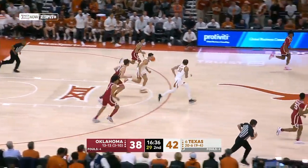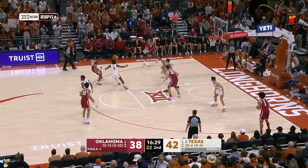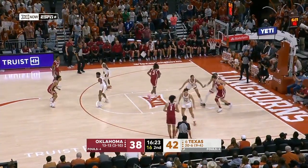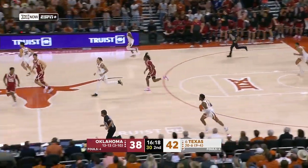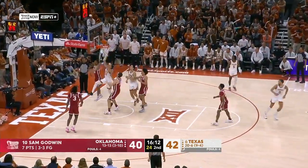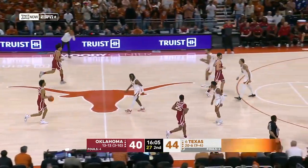Godwin — strong off the window from Sam Godwin. Here's Bishop and he gets it to go — first two of the game for the big man. Really nice adjustment to put it on the floor, felt the defense coming over. Tyrese Hunter on the other side of the floor staying glued to Grant Shurfield. Texas has a breakaway, and Cunningham couldn't handle that laser from Timmy Allen.